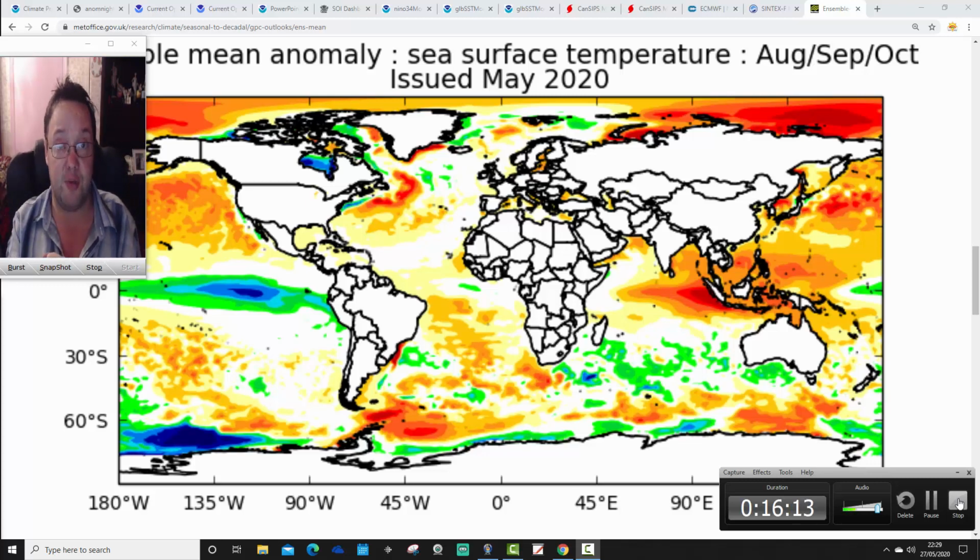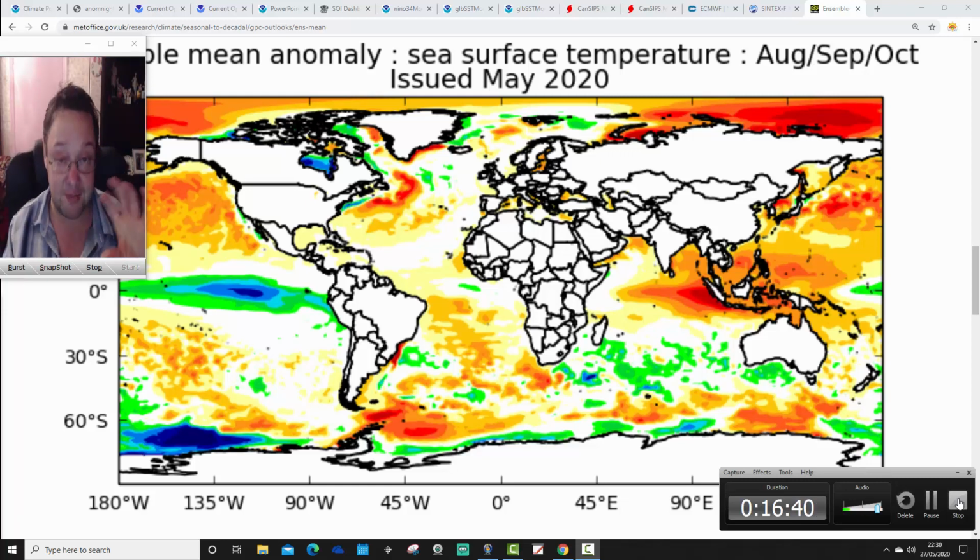possibly strengthening a little bit, although most of the model output, UK Met's on its own really, most of the model output is sort of around a weak La Nina, so not developing this into a moderate or strong event. But sometimes these things can snowball a lot more than the models think. So we need to keep an eye on it. It does look as though we are on our way into a La Nina through this summer, and we're going to have to wait and see how that develops and whether it strengthens and whatnot.